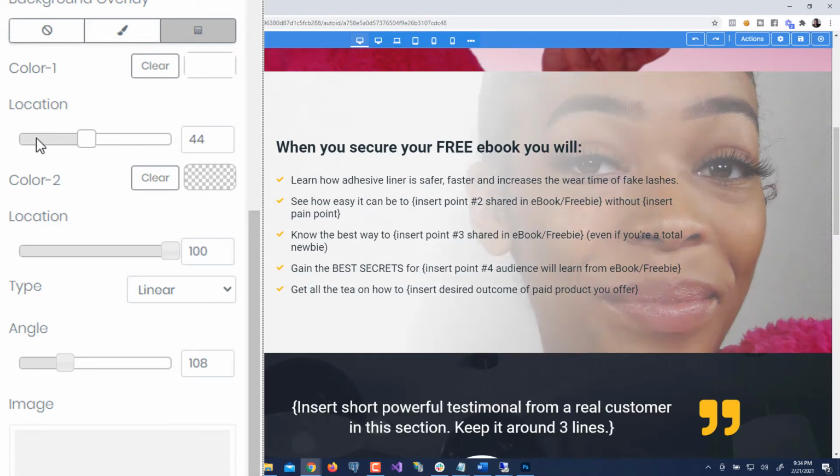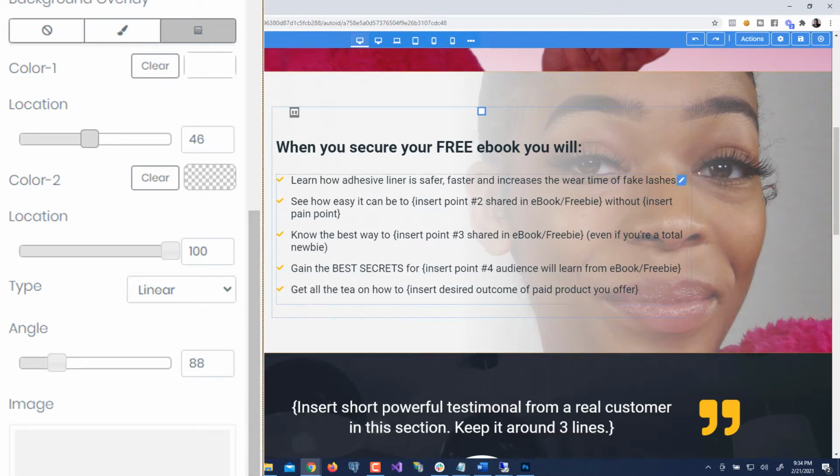And you can see as I'm doing that, it's making the left side white. You see how that's happening? And then I can just change my angle, and I'll back it up just a little bit. There we go. So that's one way.